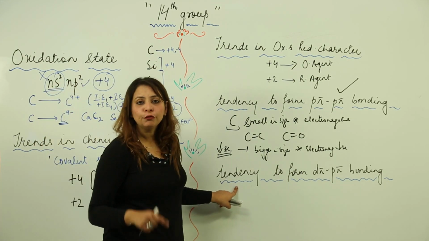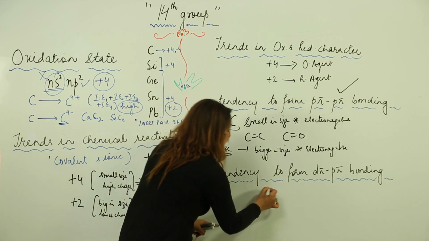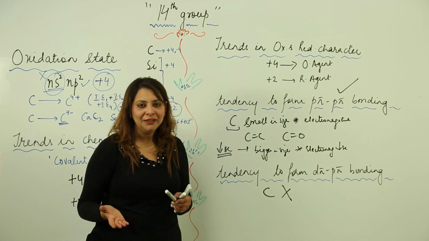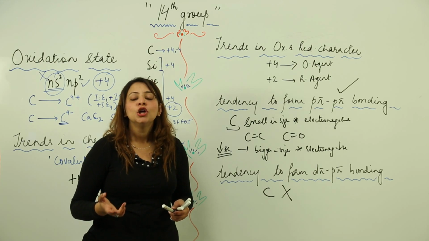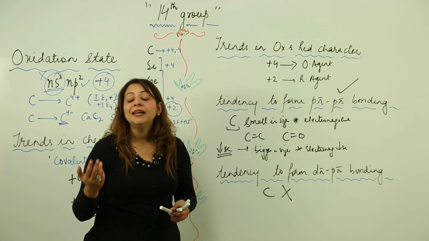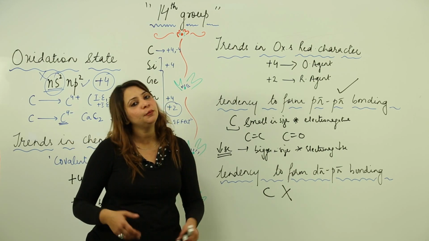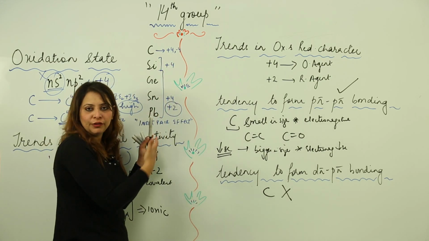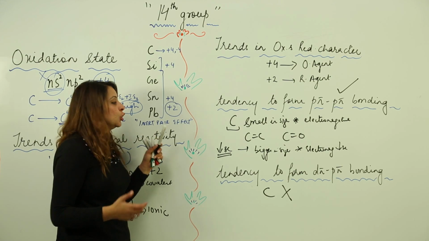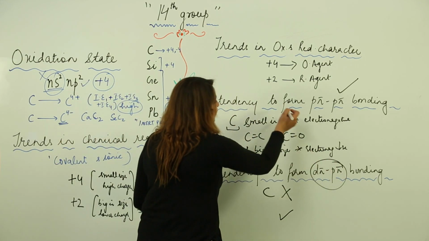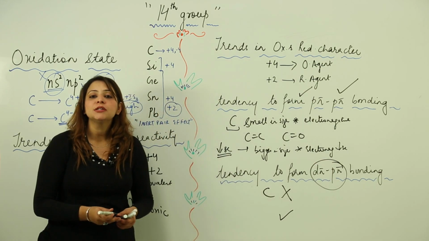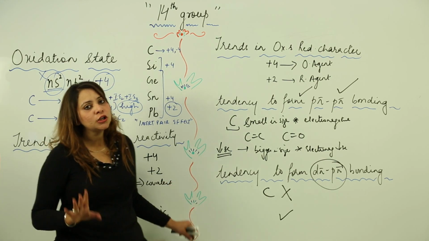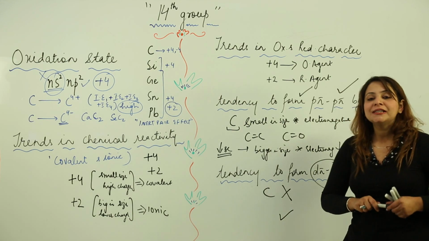Now talking about the tendency to form d-pi bonding, we have seen that carbon cannot show this kind of bonding. The reason you are aware of, because carbon is lacking d orbital, you know that its atomic number is only 6. So that means it is not having any kind of d orbital, and if it is not having that d orbital, then how can it make d-pi bonding? So carbon cannot show this kind of bonding. But if we talk about the other members, we know that they have d orbitals in them, so obviously they will be showing this kind of bonding, but their tendency to form p-pi bonding in comparison to carbon is very low, right? But they can form d-pi, but carbon cannot form d-pi bonding, right? Because it is lacking the d orbital.